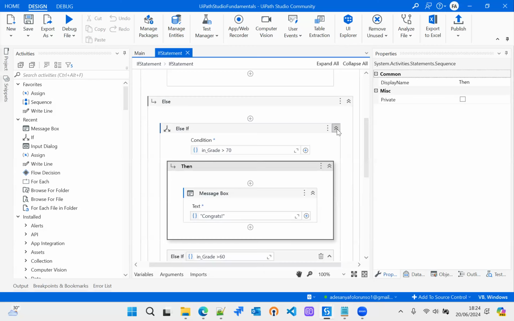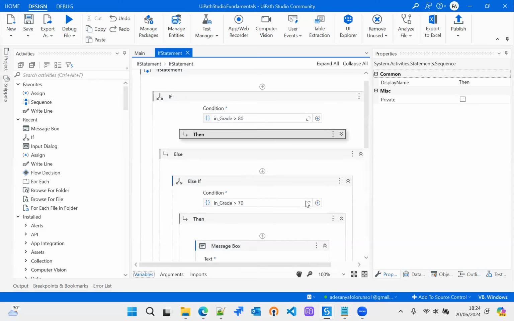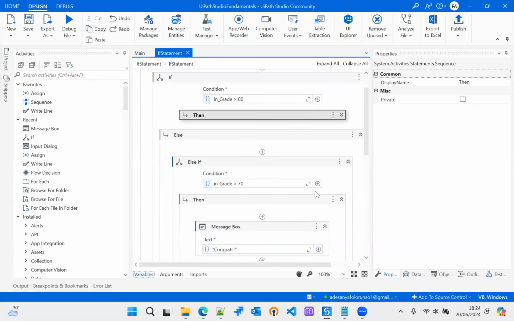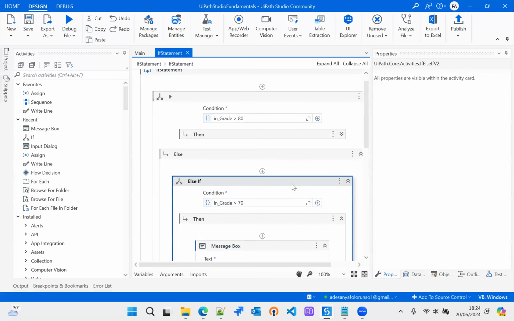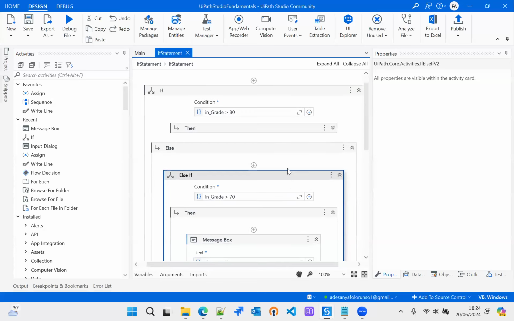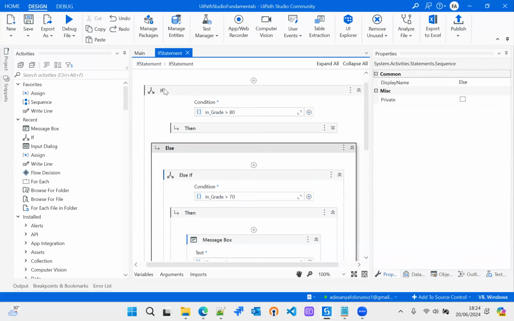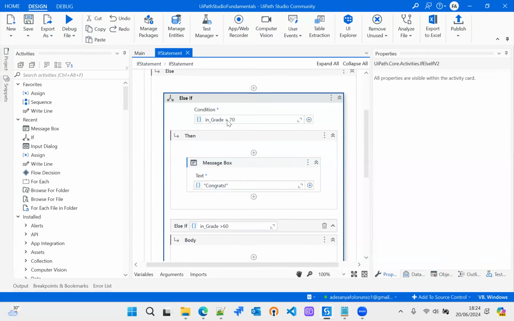So we were looking at the else if activity, right? Apparently, what I did to solve the problem as prescribed by our facilitator is to drag the activity into the else block of my if activity. All right, and then the condition still remains the same.